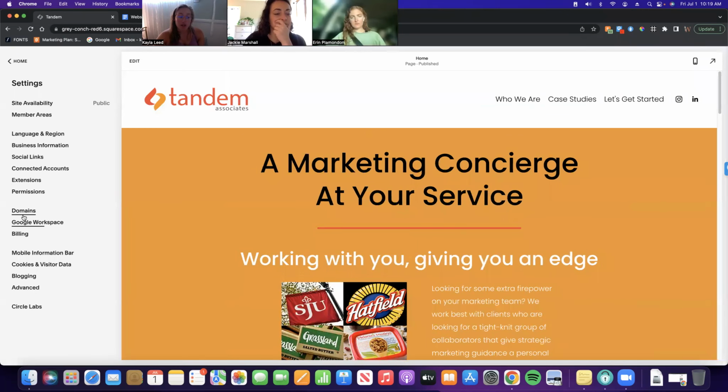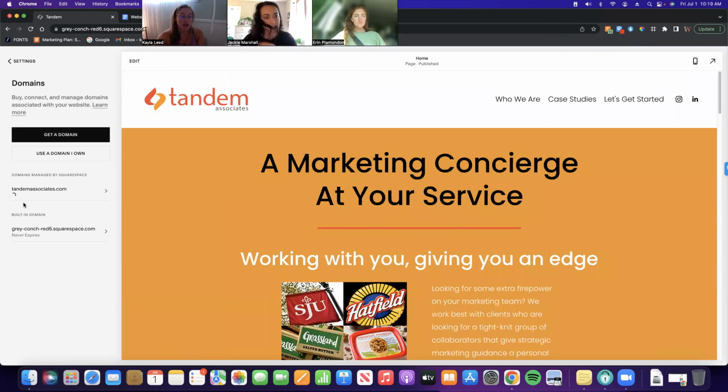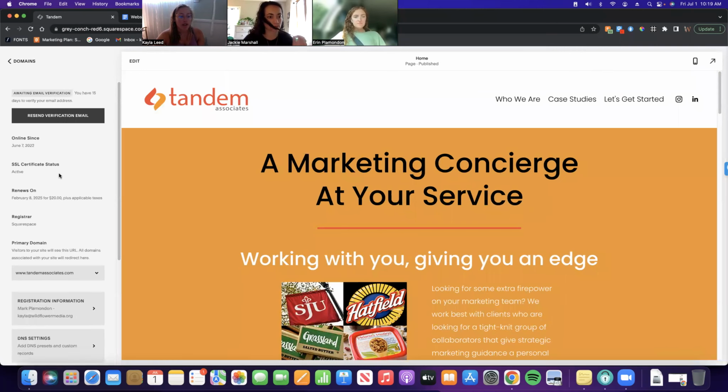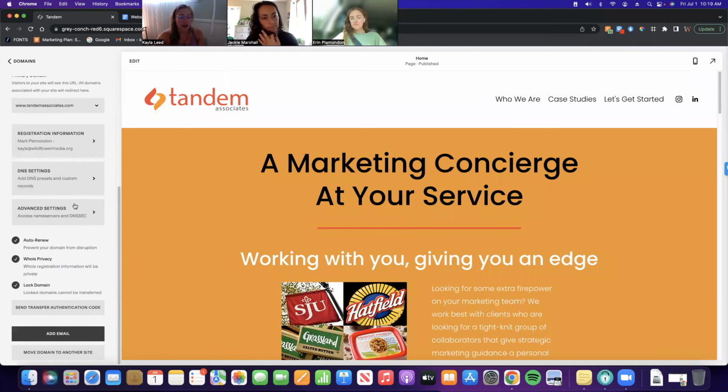This is where you would also edit this important stuff. So your domain information, all of that lives here. So when you want to manage your domain, you just go settings, domains, and then there it is. If you need to see your specific DNS records, that's all here. You can unlock and lock it here. You can see that it's on auto renew.